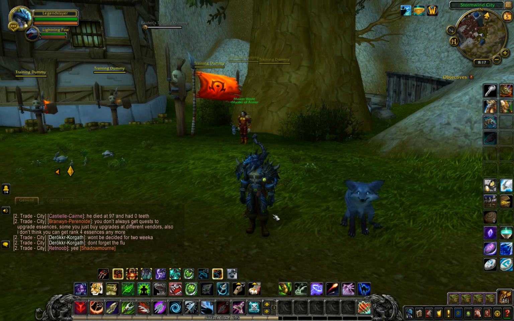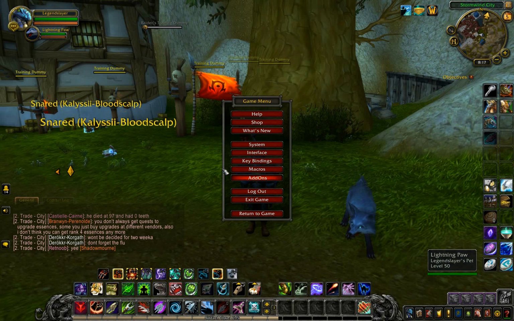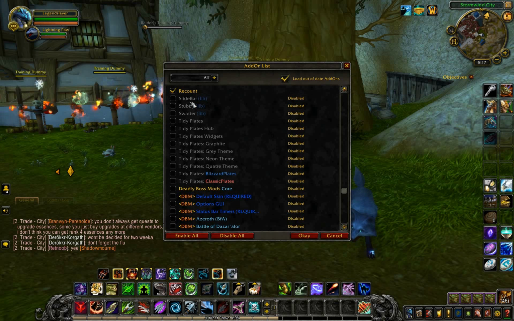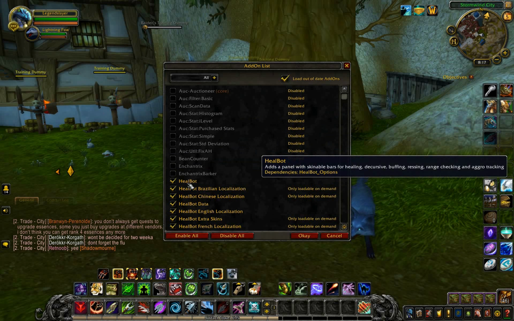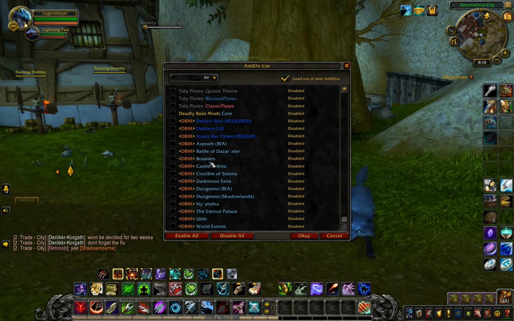So, just wanted to let you know about add-ons and the way that is. If you ever need them, you can always use them, but they're not always needed. You can have just as much fun as I am, whether you want to use them or not. But I like using Healbot. Makes healing really easy when I use my other characters. Auction house, just to see what prices are and how it looks. And of course, the fan favorite, Deadly Boss Mods.